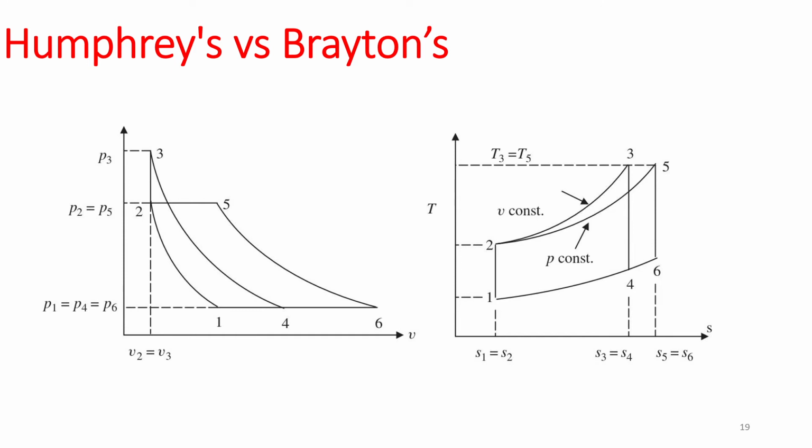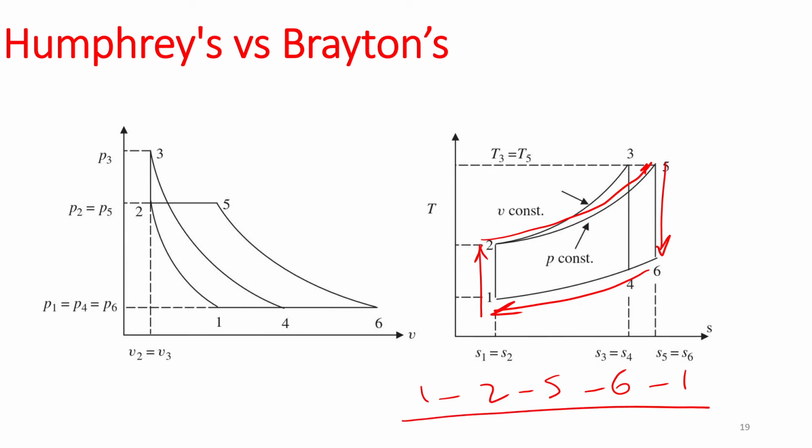I think I went the wrong way in that design analysis. Sorry about that, that was my mistake. So we go from here to here to here for the Brayton cycle. Your Brayton cycle is 1, 2, 5, 6, 1. This is your Brayton cycle: constant pressure happening inside your combustor, and constant pressure from exhaust to inlet.